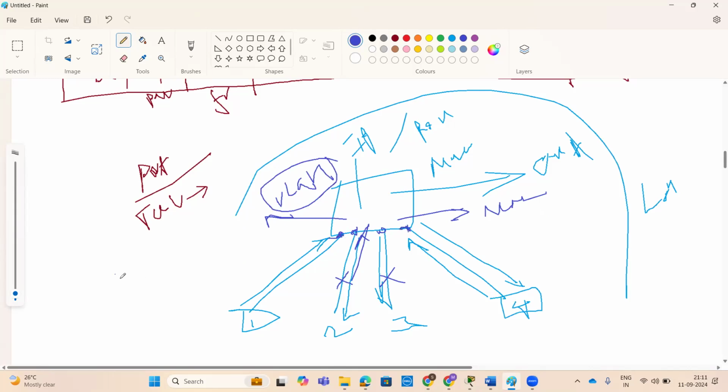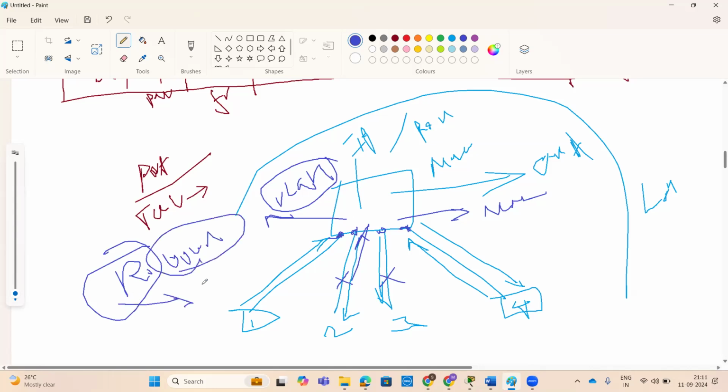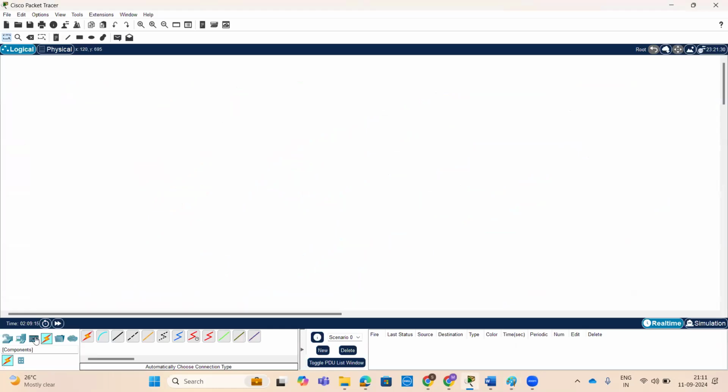In a router, by default, ports are down, and you have to manually do the no shutdown command. But on a switch, ports are up by default. I'll show you.